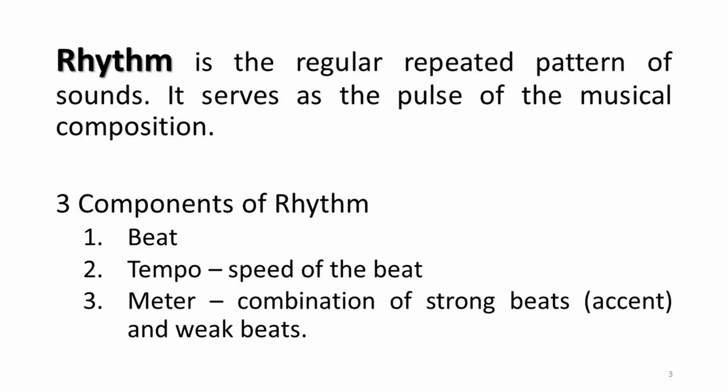Before we explore the music of Luzon lowlands, let us first recall the different musical elements that you have learned in your previous music lessons. The first element is rhythm. Rhythm is the regular repeated pattern of sounds. It serves as the pulse of the musical composition. This element has three components: beat, tempo, and meter.